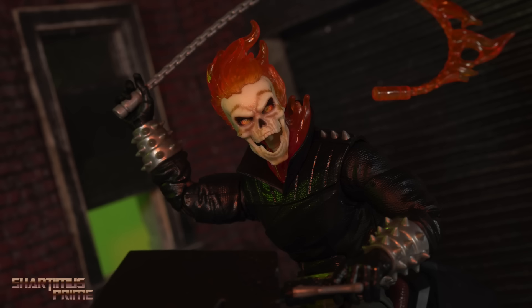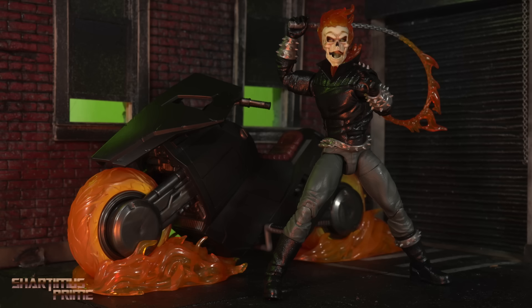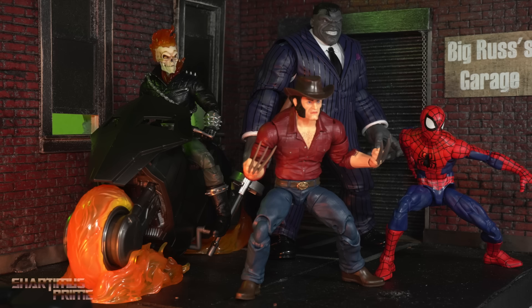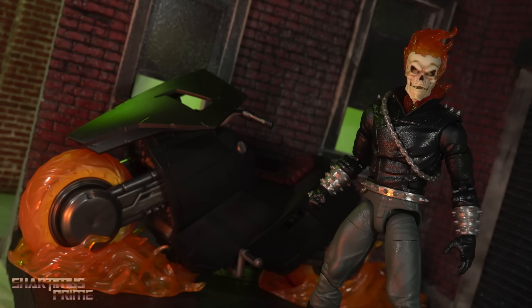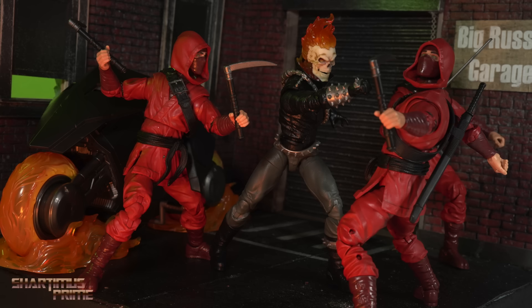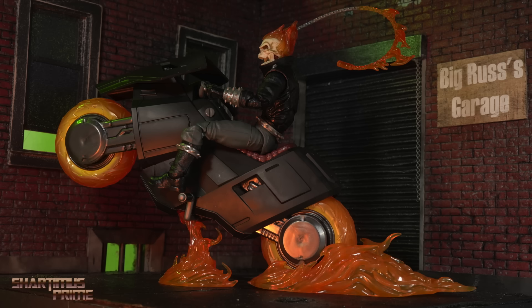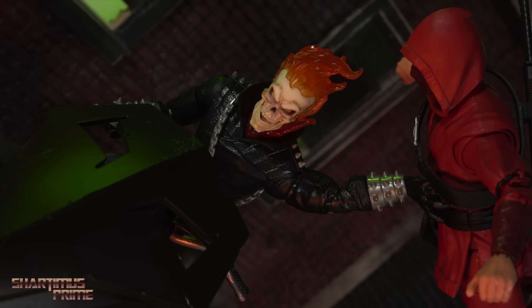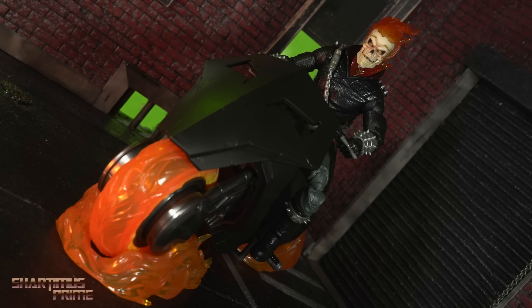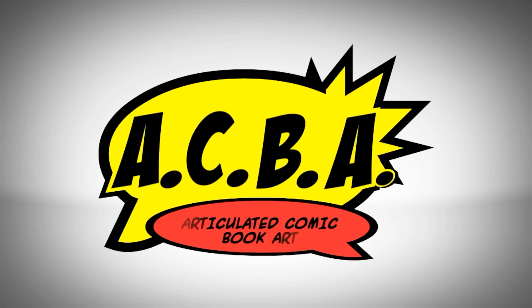The height difference here is not as drastic as Black Widow compared to Ms. Marvel — Ms. Marvel came out way shorter, and that bothers me more. I really love the Hell Cycle — it totally delivered. At around 60 bucks, I feel like that's the right price point for this figure and the Hell Cycle. I'm going to give it a sub rating of two — let me know what you guys think in the comment section below. For the latest Marvel news and a photo gallery from this review, check out marvelousnews.com. You can find me on Instagram, Twitter, Twitch, TikTok, Whatnot, and Mercari. Peace — that's crispy.